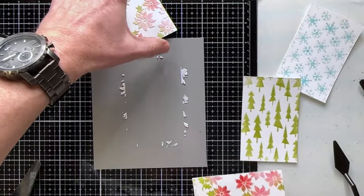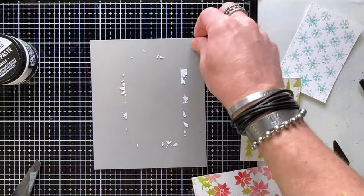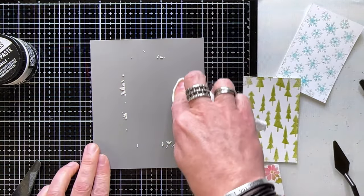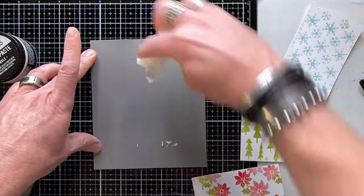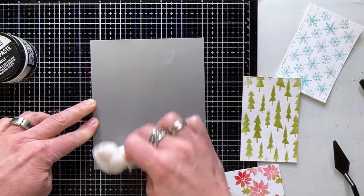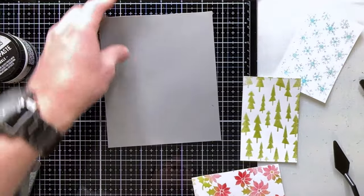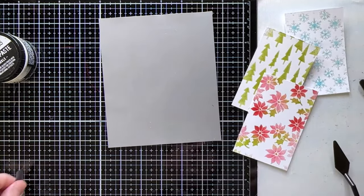So that's good. So I'm gonna get this out of the way so I don't get my finger in it. Now, to clean this off of your grip, the nice thing about grip, of course, you can just throw it in the sink, but you can also just clean this off. So as long as the medium's wet, it's super easy to clean off. If it's dry, you can use media grip and just go in and wash it. And this has already been cut, because media grip, you can use either side of it. You just use it again and again. It's one of my go-tos now. I just use it all the time.